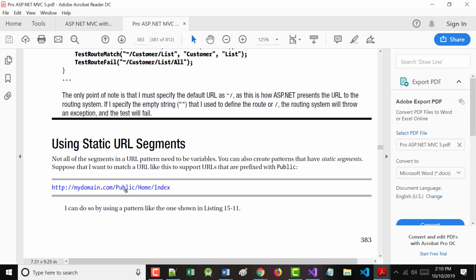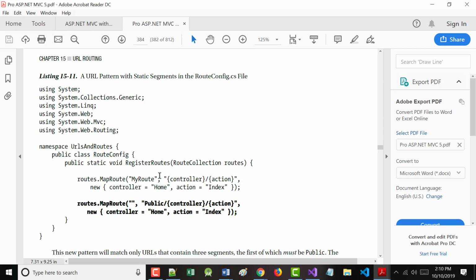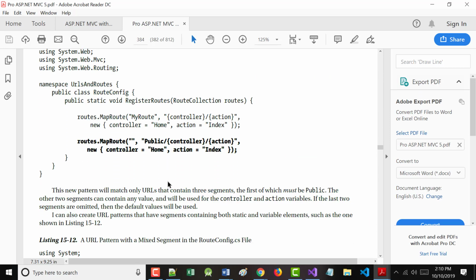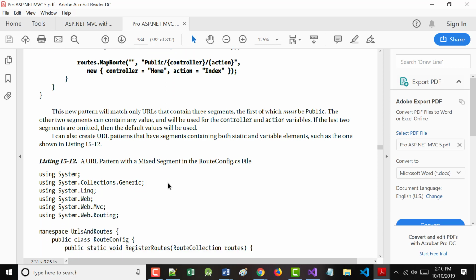but I only want you to be able to call stuff that's under public. All right, so it's kind of like you've all done this. You've got a bunch of files that are related to one another. You put them in a folder. Now you got a bunch of folders, and they're kind of related to one another, so you put them in a bigger folder. It's kind of what they're doing here, where the bigger folder would be products, and one of the smaller folders would be home. And one of the things inside of home would be index. All right? So, who cares? Well, again, look in here. Okay?